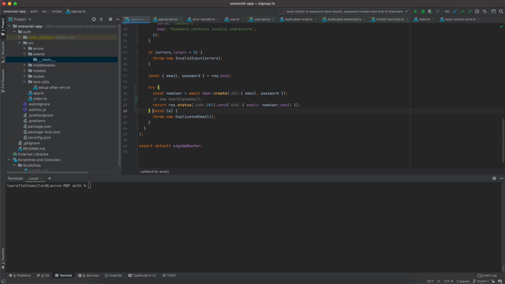Then here, for example, instead of throwing a new duplicated email, I could actually create a new user sign up failed, and here I could receive some error, right? So then I actually have a more event-driven approach for our application. But for the moment, I want to focus on the first one. And regarding errors and how to handle errors in this application using events, I think we'll postpone this a little bit. For the moment, if anything throws in here, then we'll simply not emit the event user signed up, right?